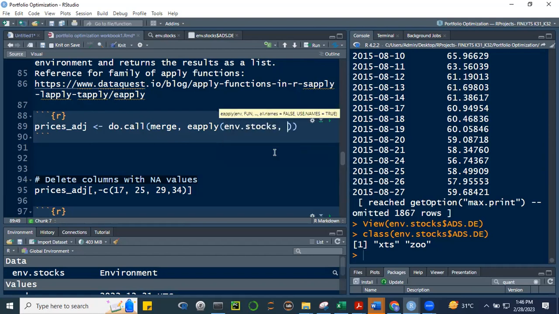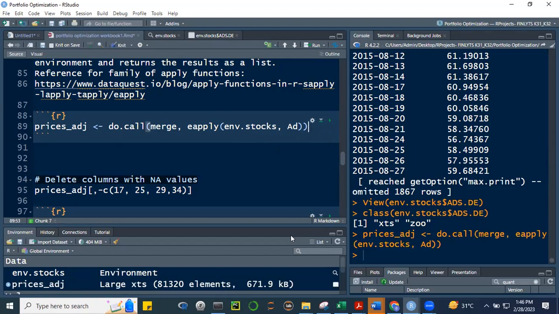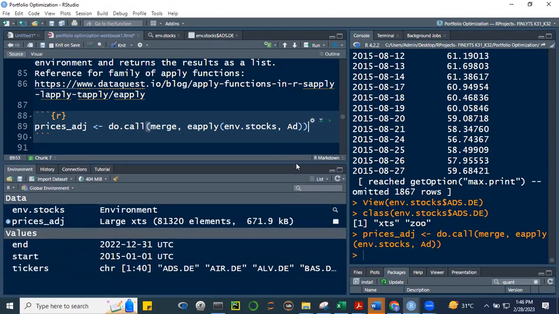And then, ano ipapa-merge natin? Yung adjusted prices lang. You can use close, okay? CL yata akong close. Or you can use combination. All right, so take a look at this function. So this is a very quick way, di ba? Very quick way to create this object, prices adjusted. Tapos dun sa 40 stocks natin, kukunin niya lang yung mga adjusted price. So let's run this. Okay. Ang bilis, tapos. Tapos na, class. Wala pang 1 second.